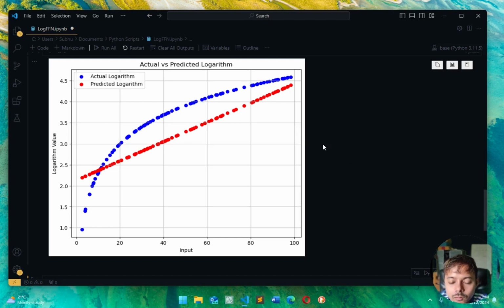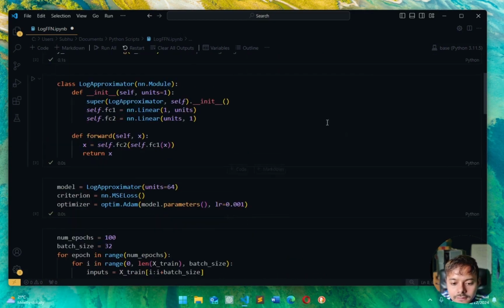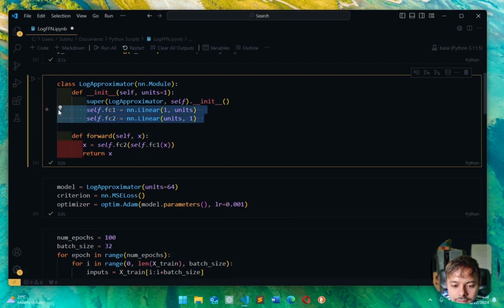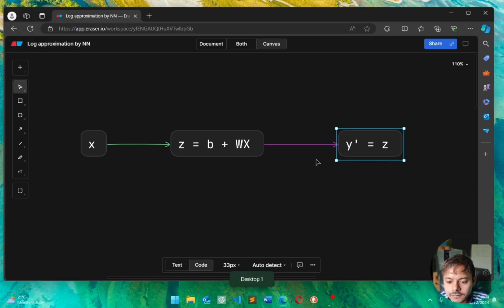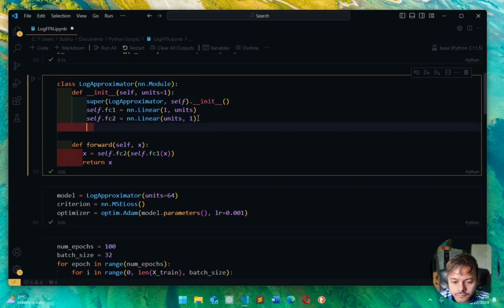So what is the caveat here? It is because we didn't use any non-linear activation function. We are only using linear units. Now we have to incorporate a non-linear feature in our model, right? So how can we do that? We can use some popular non-linear units. We're going to use a ReLU.